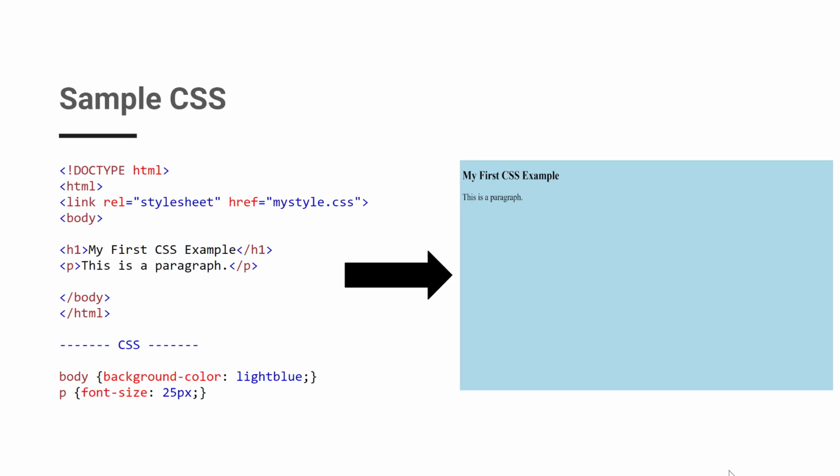So here you can actually see a sample CSS document. And one thing you can notice that's new is if you look at the very top, on the third line, we have a new tag called link. This is equivalent, for those of you who have programmed in maybe Python, Java, or C++, to our hash include or import statements. We're just essentially saying here that I want to reference an item called a style sheet, and this style sheet I want to reference is a CSS document that I made. And so this will allow us to apply our styling to the document.